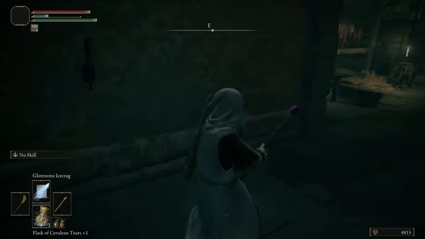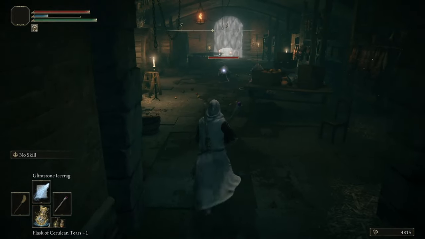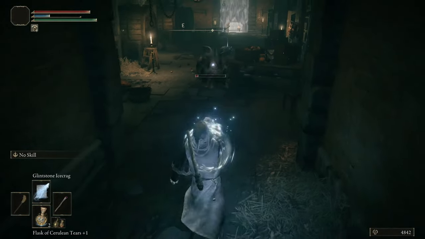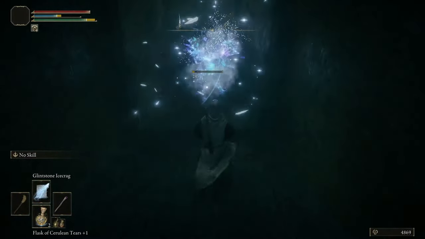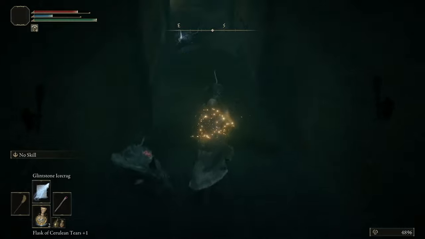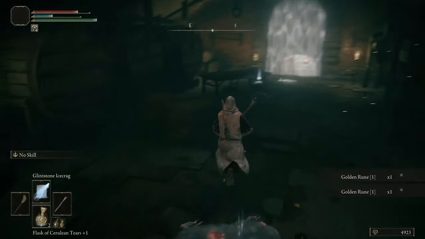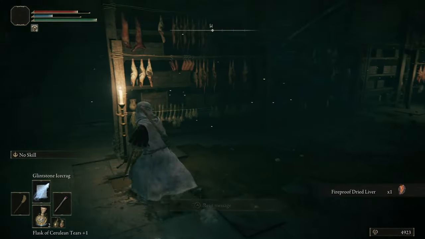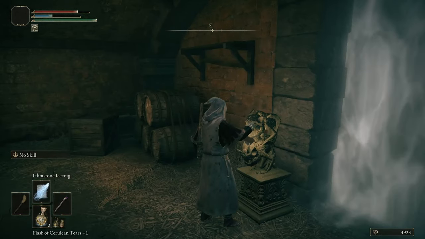Okay, I see a rat, which means there's probably going to be more rats. Nope. Kiting, kiting. Oh, I thought I killed this one. Kiting, kiting, kiting, and everyone is dead. Okay. Oh, what's this here? Let's try, why not?